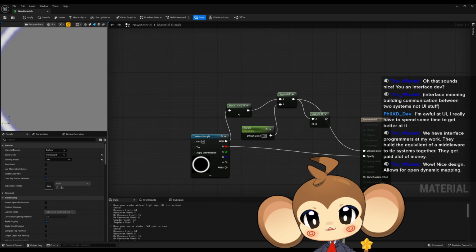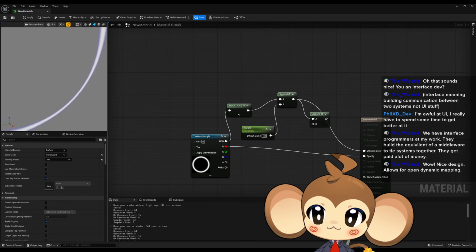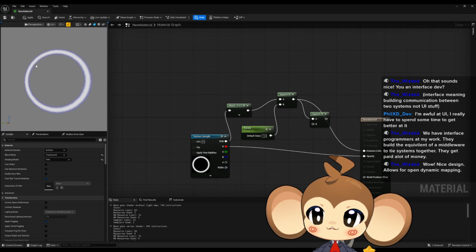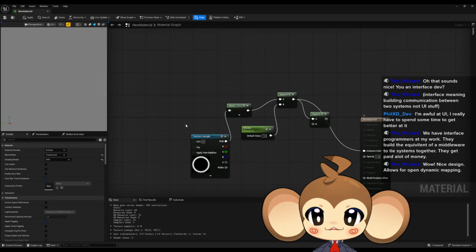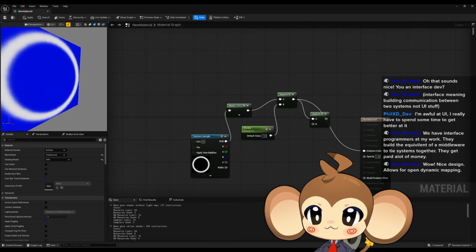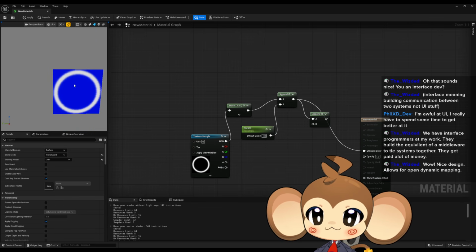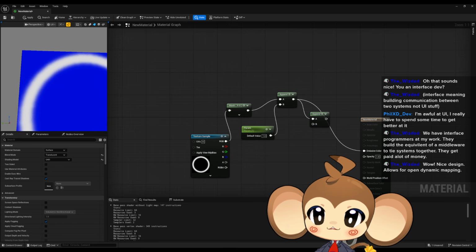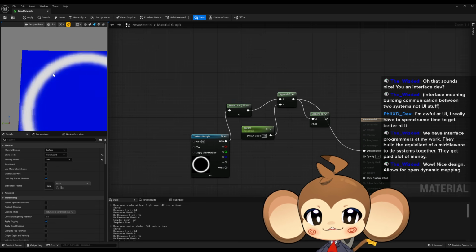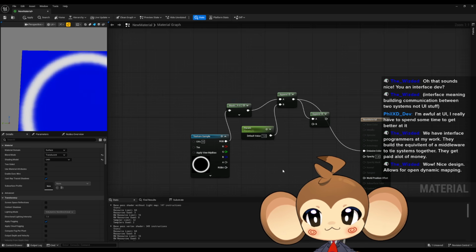Because this doesn't really look blue right now, right? Let's say no opacity for now. And no, this is exactly not what we want currently. We want this inside part to be blue, not the dark part.